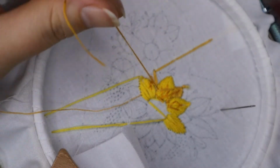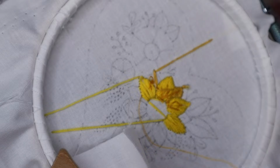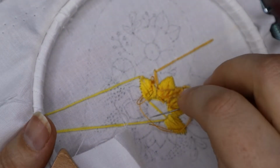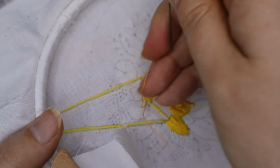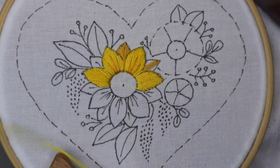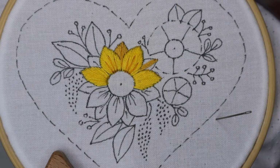And it also depends on where I'm stitching my embroideries. If it's on some clothing, of course I will try to avoid using knots and keep my backside neat. But if it's something like this that is going to be covered, nobody will see the backside, I will just use knots wherever I like and wherever I feel comfortable. Cut it. Okay, so I will stitch some more petals for the back side, like this one and this one, and then we will see if we need some outline.